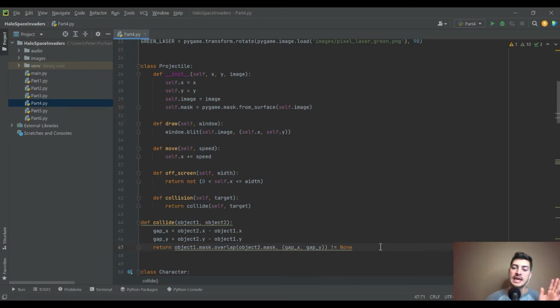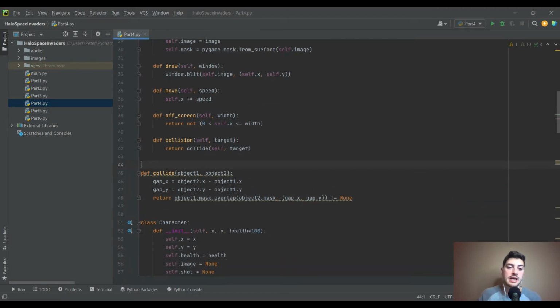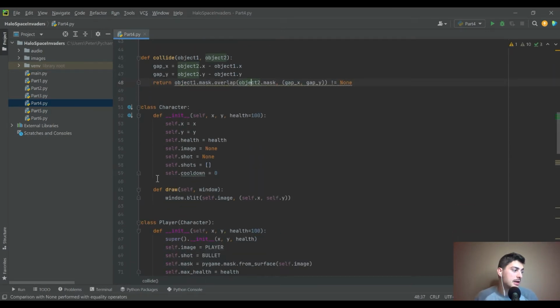So essentially, if the point of overlap is anything, if it's not non-zero, so if you have the very top of it colliding or the very bottom of it colliding, we don't care. So we're just checking a true false to see if they collide. And so we're just checking to see if it's not equal to none. And if it's not equal to none, then we'll get true back. And so this is useful. This is actually something that we're going to use inside of our player and enemy class now.